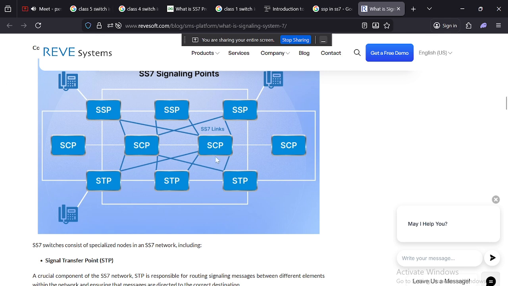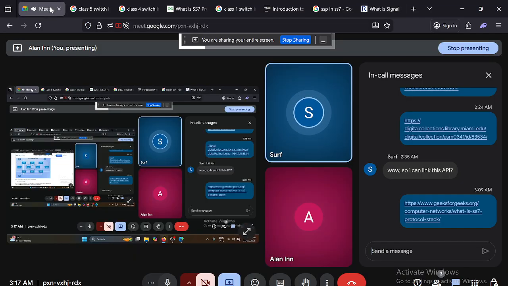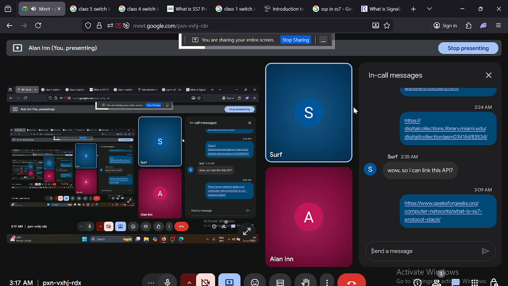So, do you have any doubt here? I think I understand. As far as the SCP holds the database. The STP is the signal transfer point, which is doing more large scale routing.